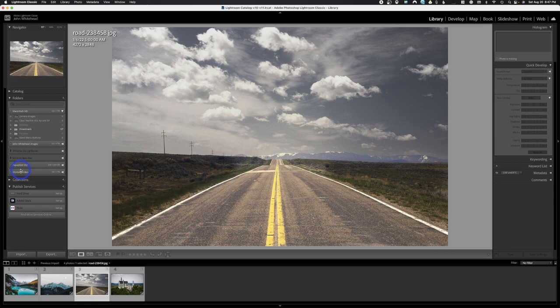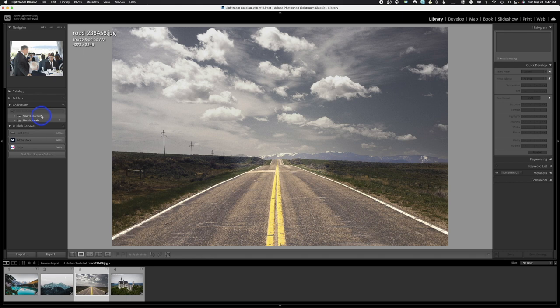We have collections. Collections, you can do two different types of collections. You can do a regular collection. Think of it as a folder. And if you have an image, you can put that image in that folder. Let's say you take pictures of your dog. And every time you take pictures of your dog, you have a couple that you like. You can store them in that folder. It does not physically move them to that location. It just remembers the path of where your images are located. However, it keeps all the images in one location so they're easy to find.